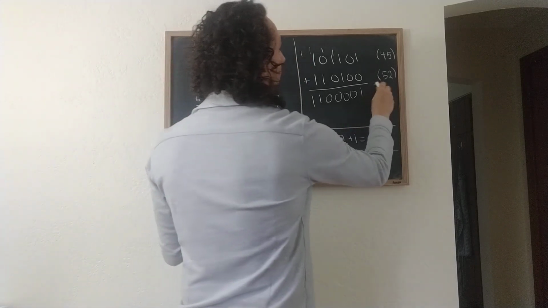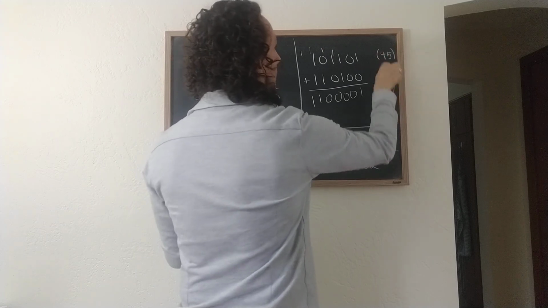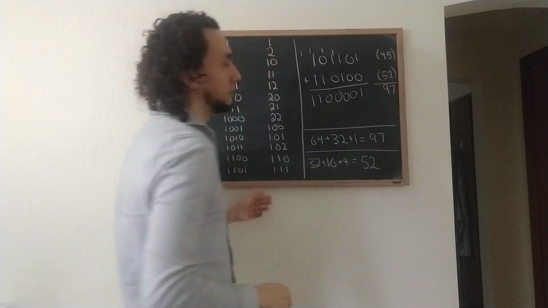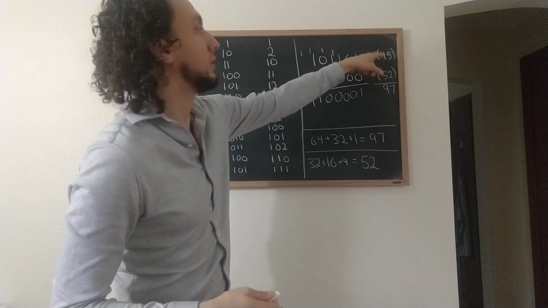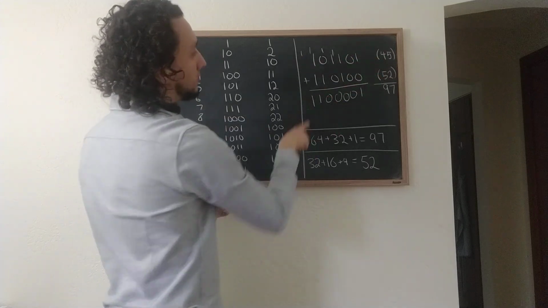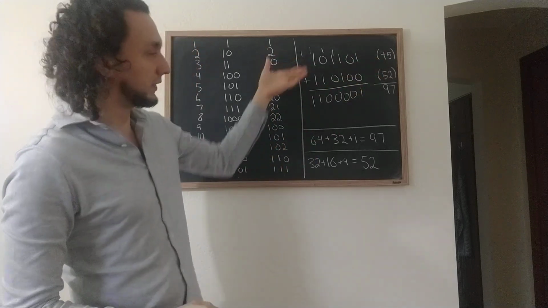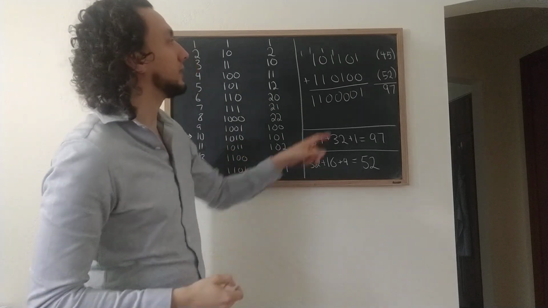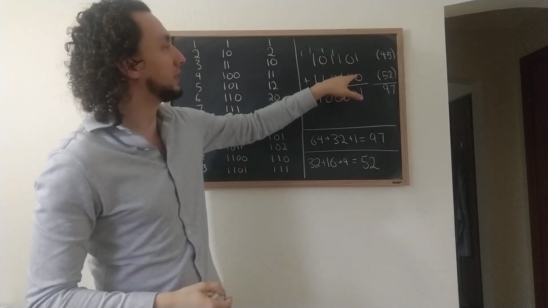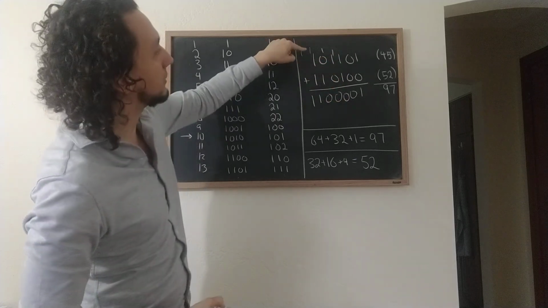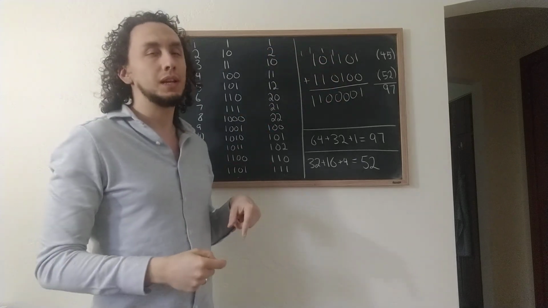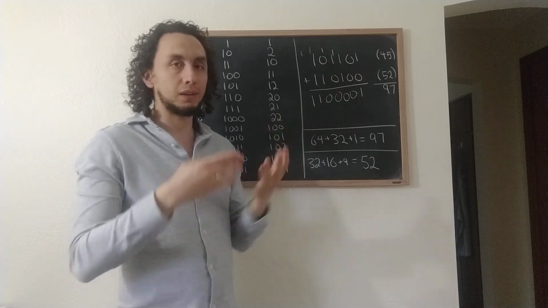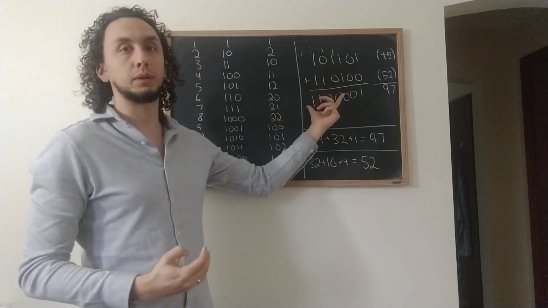Instead of using the decimal representation, which of course is faster because I have more symbols, I'm using a binary representation, which is longer and slower, but the only additions I ever needed to make were 0 plus 0, 1 plus 0, 1 plus 1, and in this one case, 1 plus 1 plus 1. So it takes longer, but all of the individual computations are way simpler.